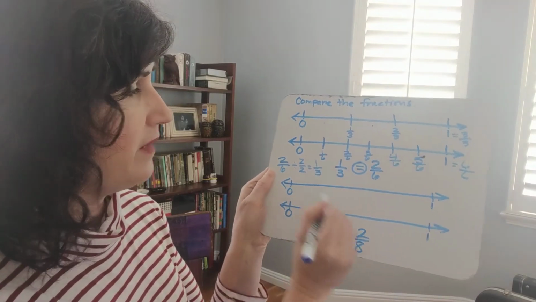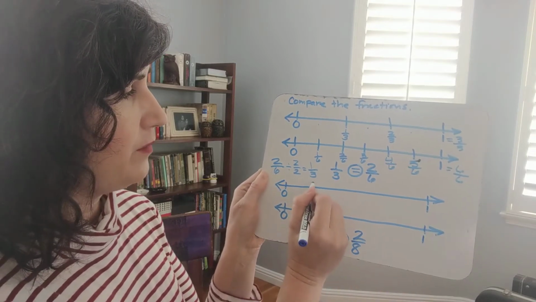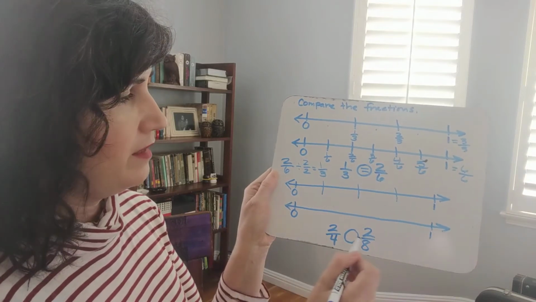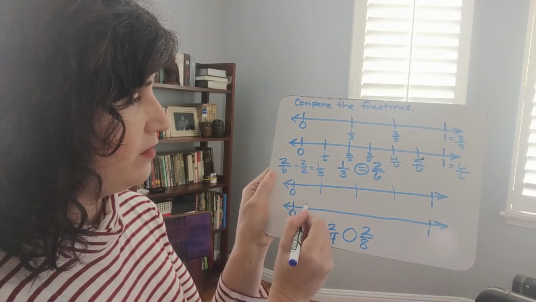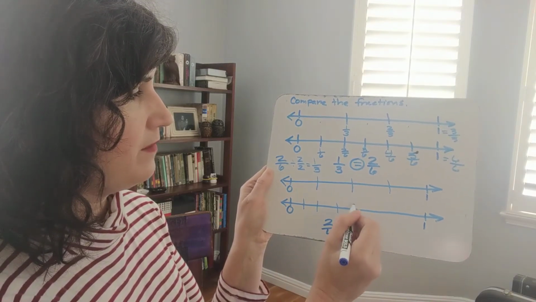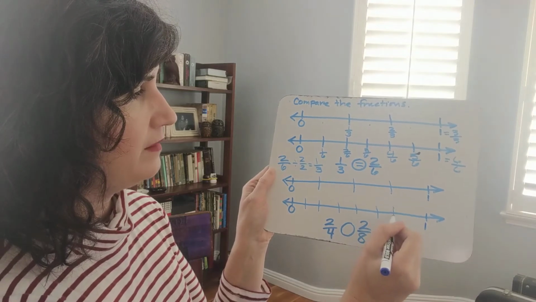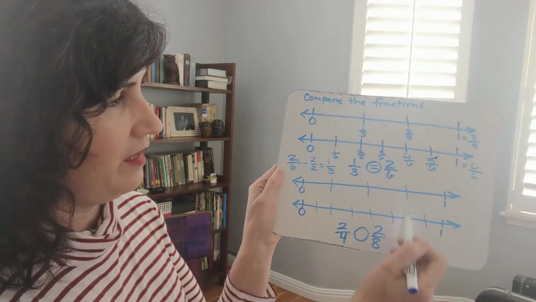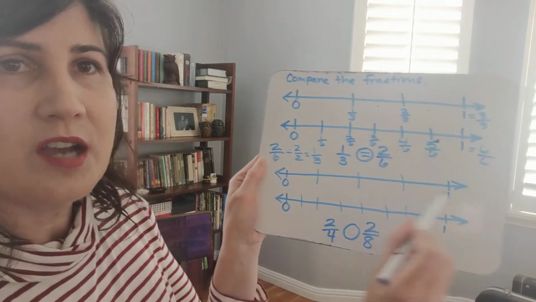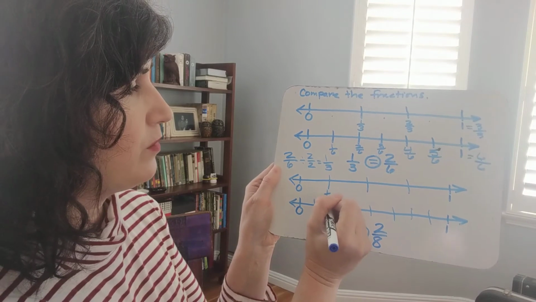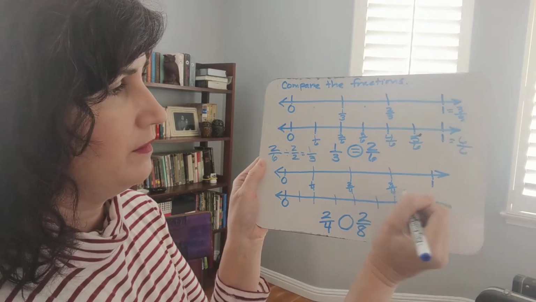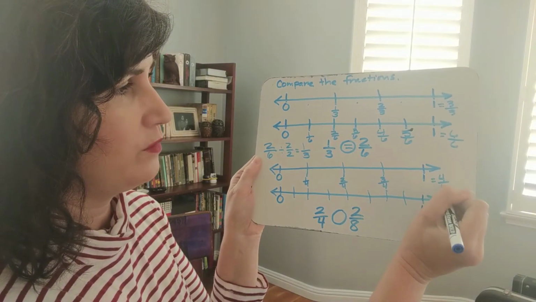So this is going to be divided into 4 sections, so I need to make 3 lines. 1, 2, 3. This is going to be divided into 8 sections, so my lines are going to go in between and on the line here. So 1, 2, 3, 4, 5, 6, 7. See how the second one lines up? These line up and these line up. So now I'm going to put my fourths on this top number line. As we know, it starts with 1/4, 2/4, 3/4, and 1 is equivalent to 4/4.